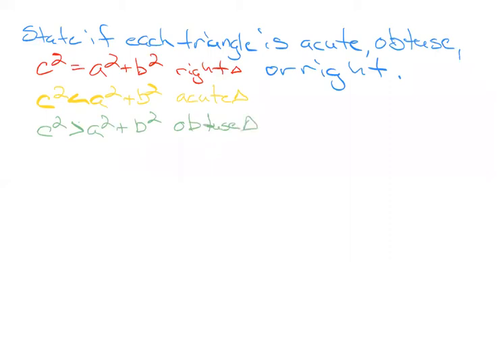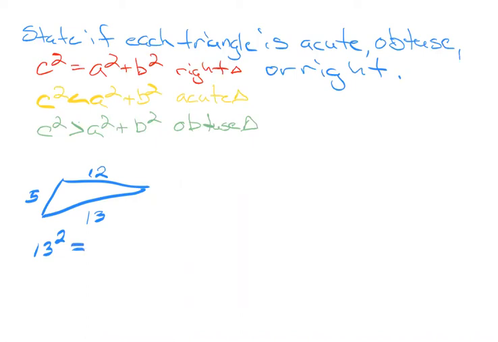So when we get a problem, it'll be our example, we have a triangle. And it's definitely not drawn to scale. None of these triangles will be drawn to scale. So the first thing you want to do is locate the largest side and plug it in. And then plug in the other two. So the largest side in this one will be 13. We plug that in for C. The largest side is always C, no matter if it's a right angle or not. Then we plug in the other two.